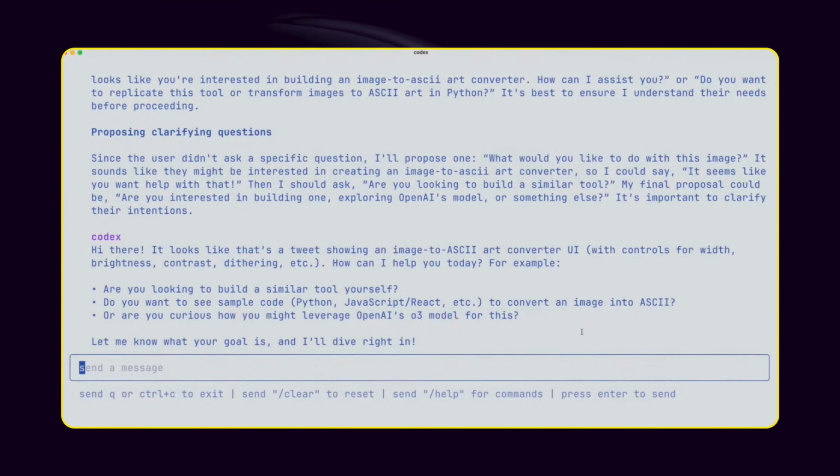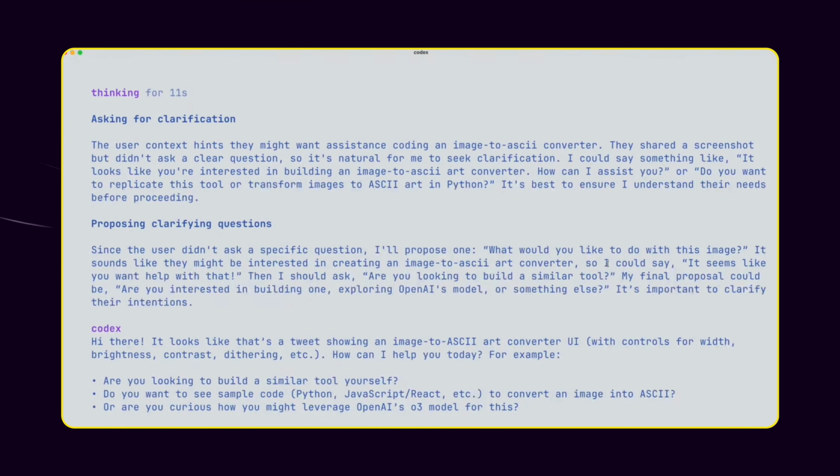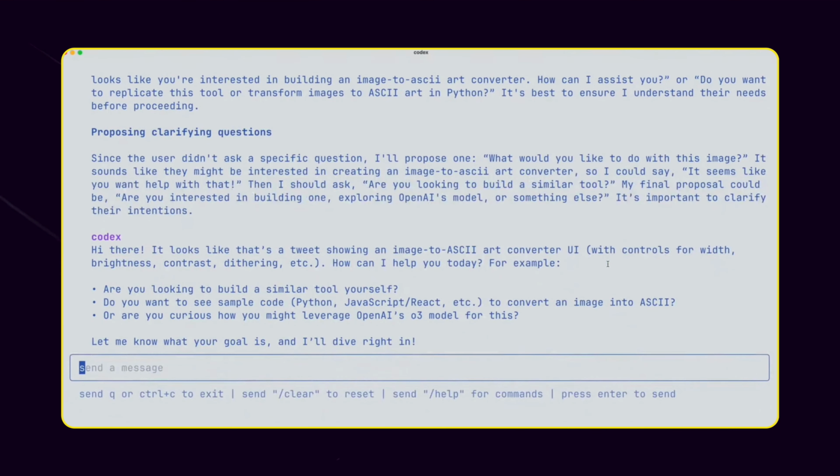One amazing thing about using these models directly on your computer is you can take any file, any code base that you're working in, just go and grab that, put it into Codex, and here we can actually see some of that chain of thought that we were talking about earlier. It's asking for some clarifying questions, it's thinking about things, and then it actually looked at the image and even suggested a few things that we might want to do with it.